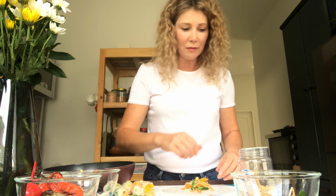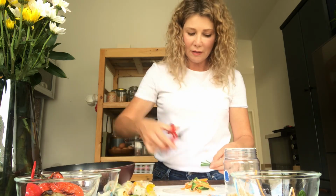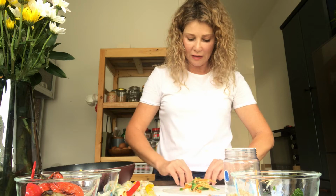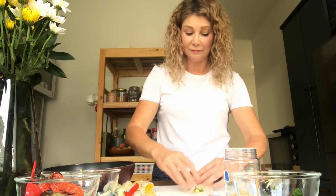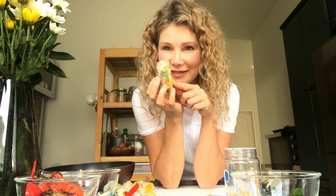And what else do I want here? A few little of these. Snip, snip. Great. Okay, pick it up. Your fingers go in. Just like that. The sides go over, sides go over. And keep rolling. Beautiful. Wonderful. Isn't that tasty?